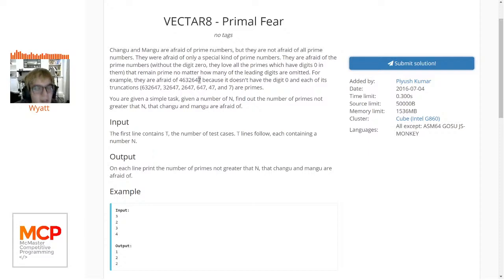So let's see, what's the easiest way to check if it's a 0? Oh yeah, this is pretty easy. If you were watching earlier in the stream, when we did the binary power thing, we shifted the bits, and every time we checked the bit, we can do something sort of similar here, except we'll work with decimal digits instead of bits. So we'll do like, x is not 0, x divide equals 10. What that's going to do is delete the bottommost digit.